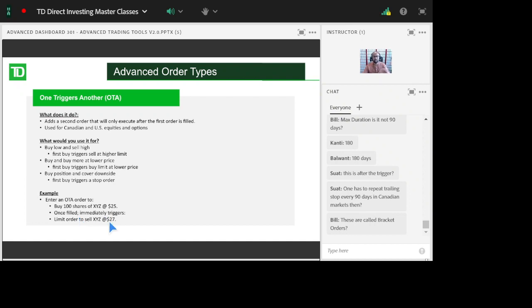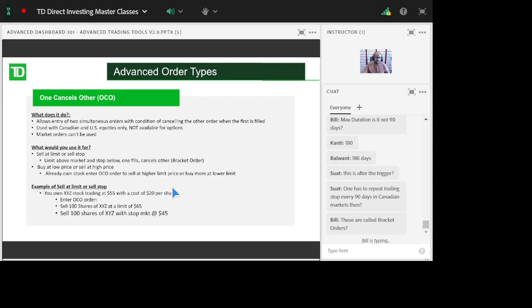So a lot of swing traders, day traders, incorporate these orders as part of their practice. Even long-term traders, if you don't want to be susceptible to market volatility, markets can go down and up very quickly. So these are just ways of taking profits and reducing our exposure to risk on the downside as well.